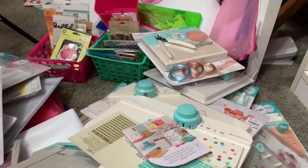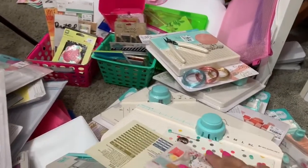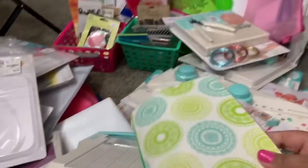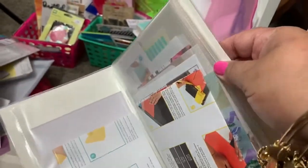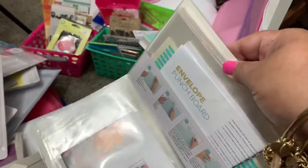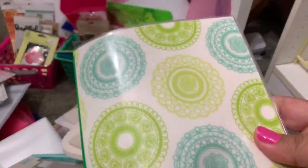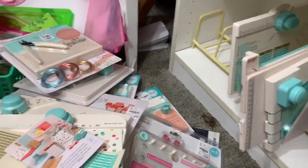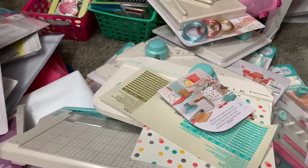Hopefully these dish organizers work out. The instructions that came with each of the punch boards I'm putting into a book I made a long time ago that was originally meant for stickers. I'm putting them in there so I can reference those instructions — they'll be here together with the punch boards. Once I'm done with that I will show you guys how this shelf will look, so stay tuned for that.